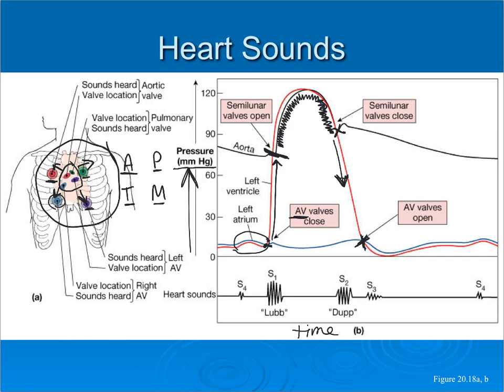The sounds we're going to be focusing on are what we call the S1 and the S2, or the lub-dub. This is when you're listening to someone's heartbeat. It's the lub-dub. Lub-dub. The lub is the sound of the blood hitting the AV valves as they close. Remember, blood is not allowed to move anywhere. The dub sound is when the semilunar valves close. Blood is going to hit those trying to backflow into the heart. Those are the main two sounds that you need to know, and the most dramatic that you can actually hear just when you put your ear to someone's chest.